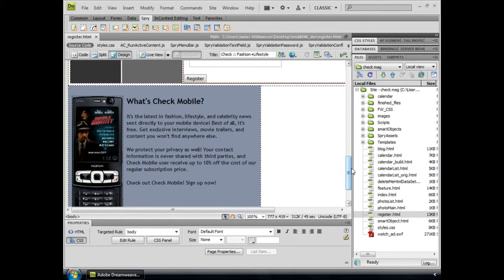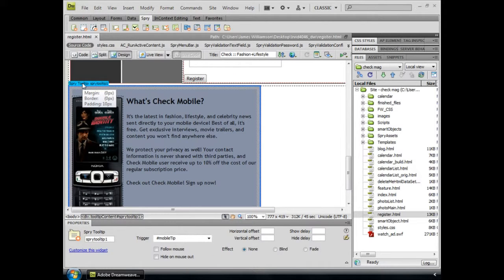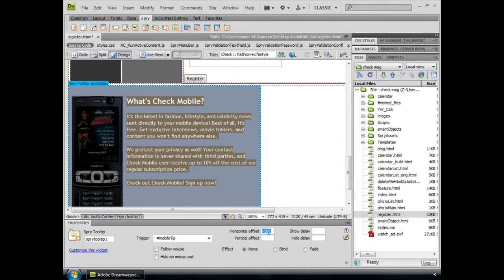So the external cascading style sheet drives the look and feel of my tooltip widget, and the external JavaScript file drives the functionality. Now, as I mentioned before, you don't have to be a JavaScript wizard to modify the functionality of your widgets. Notice that by clicking inside of my tooltip widget, I see this little tab show up. And if I click on that, my properties inspector now reflects the properties of my tooltip widget. And here I can change how it behaves. This will in turn go out and edit my external JavaScript file. So I'm going to give it a horizontal offset of -100. That'll move it to the left by 100 pixels when somebody hovers over my tooltip.